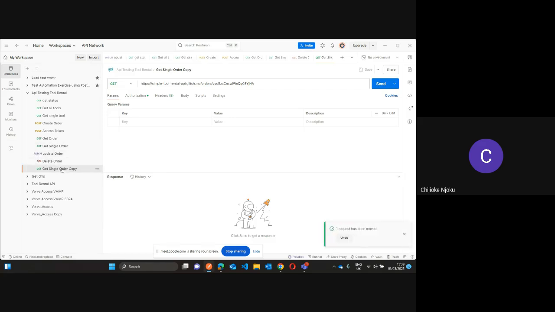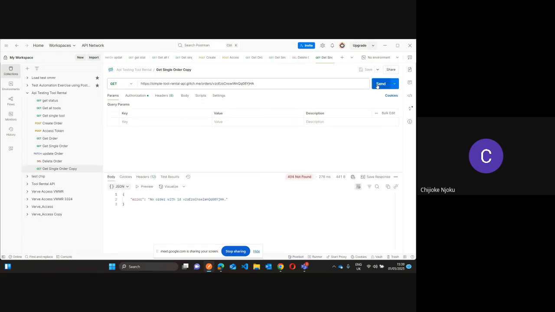This is the ID we deleted, so just send it again. No order with this ID. 404 not found. Ta-da! That is the end of our class.